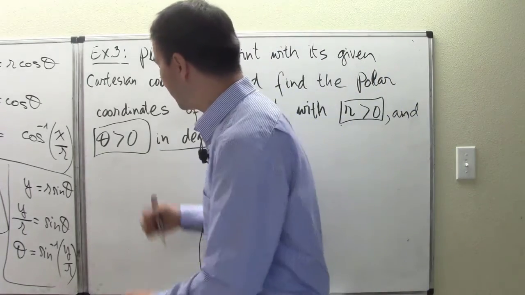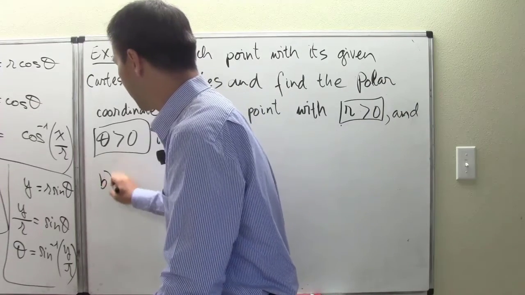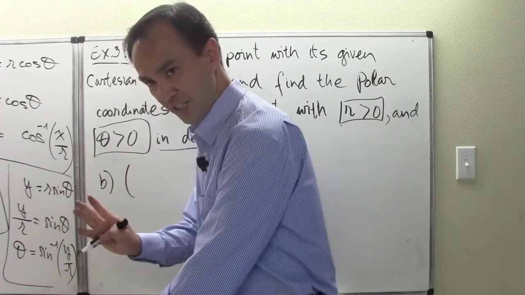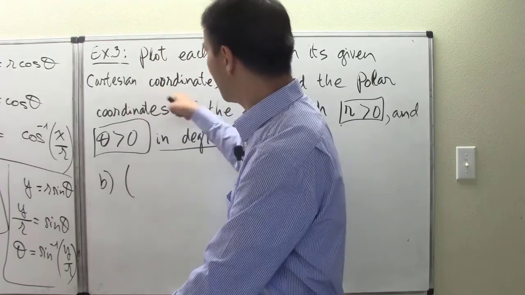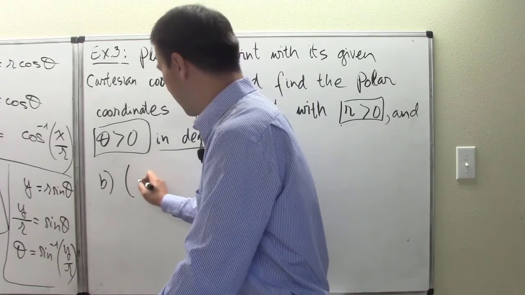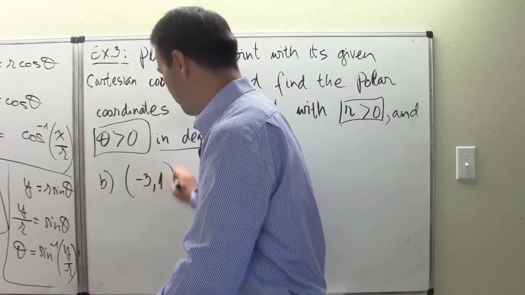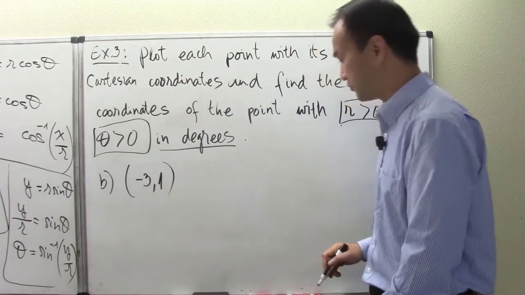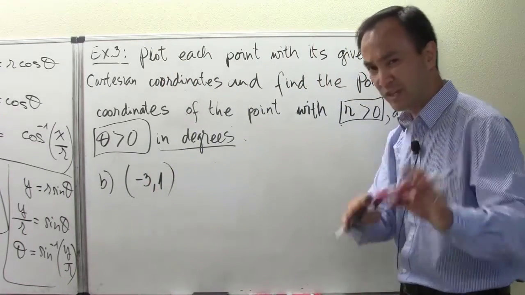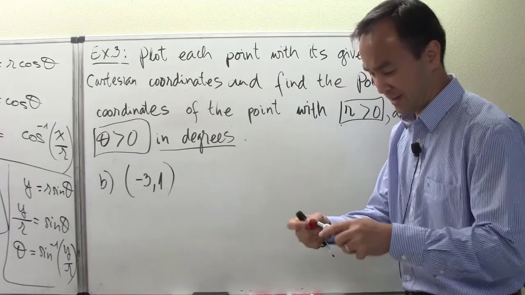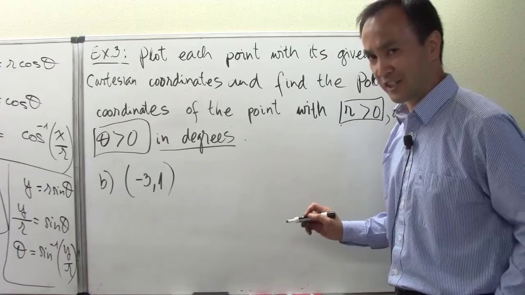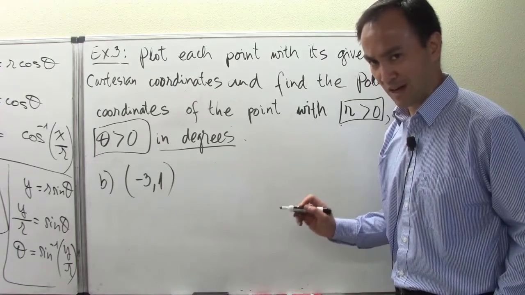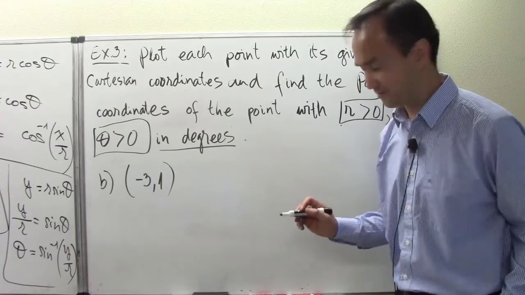All right, so now we are at part B right here, our given points. Once again, each point is given in rectangular coordinates or Cartesian coordinates. And the point here is at (-3, 1). As a plot, I don't even think we need to switch over to decimals, because it takes more time to prepare for that. Overusing technology is not always a good thing, even though I'm very into technology.